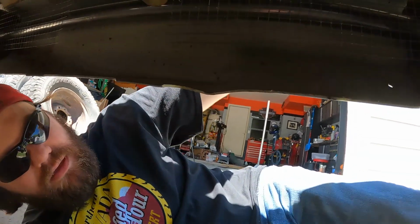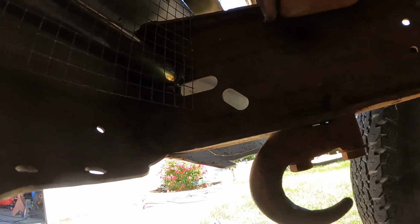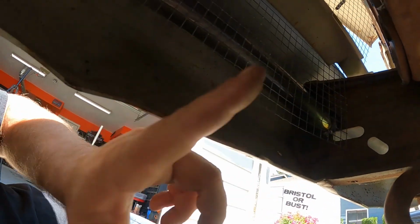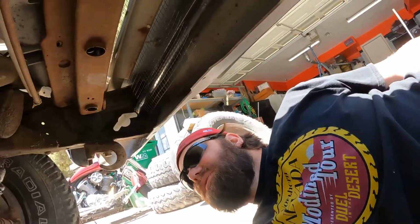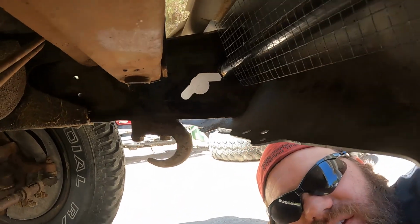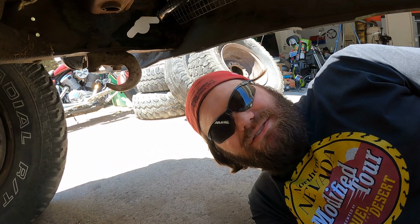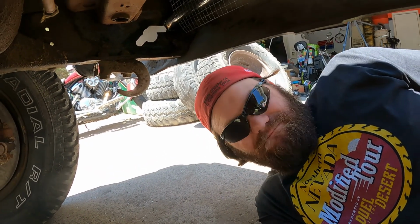All right, something else that we added that I almost forgot to show you was we put a bar in between the frame. See the roll bar up there? In between the frame to help stiffen that up a little bit. This bumper is pretty thin, though it does have a bunch of creases on it, which strengthens it up, but it just wasn't quite enough in my opinion. And you can see how we had to get it in there. If you look, there's a hole drilled right there, 1.5 inch hole saw, to be able to fish that piece of pipe in there, because the frame didn't allow us to get it up in there and just set it in there. So, but it's in.